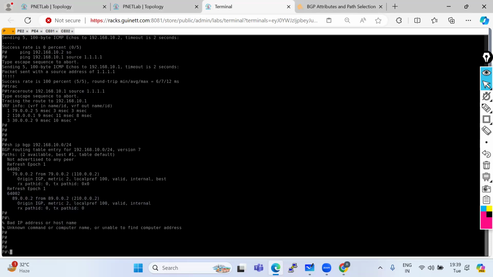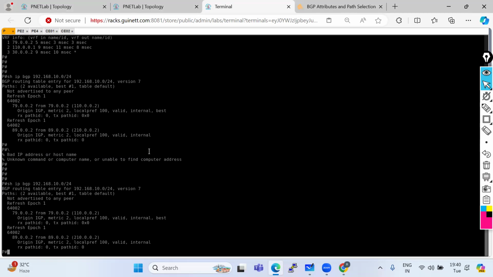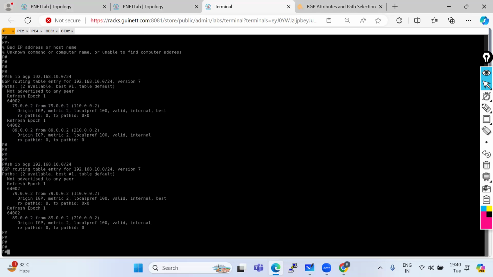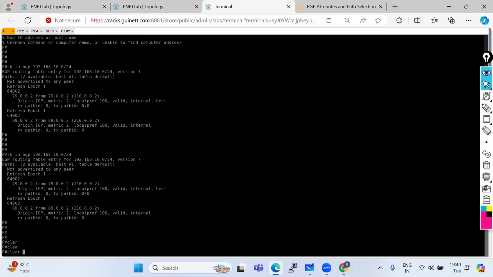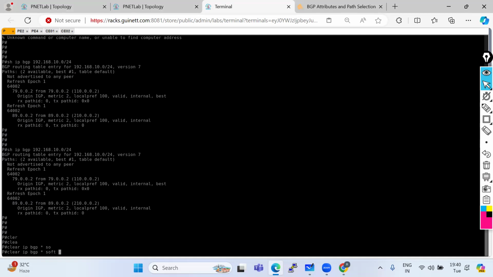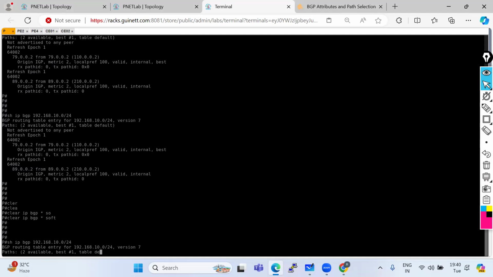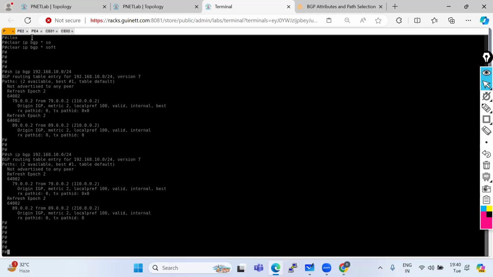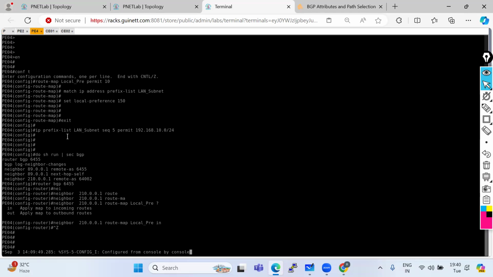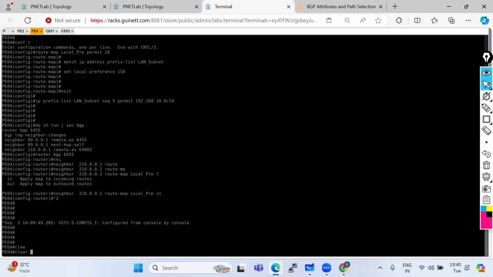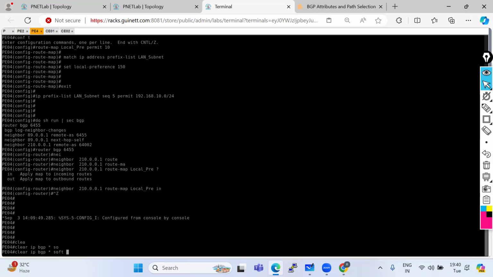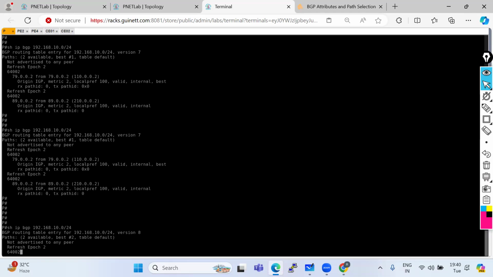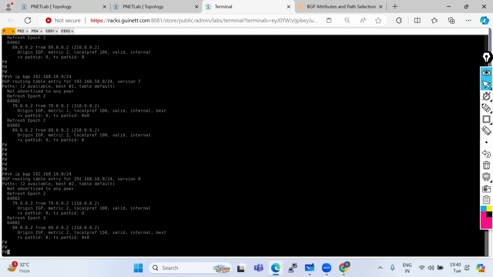See, if I run this command, it is still not changed. It will take a little bit of time, or you have to clear the route. You can just run the command clear ip bgp * soft. So it will clear the route and then it is going to install the best route. Still not. Okay, so let me go on the P4 router also, and run clear ip bgp * soft. So all neighbors are going to be cleared, so they will advertise the latest update. So let me see again, and see now the route has been changed.